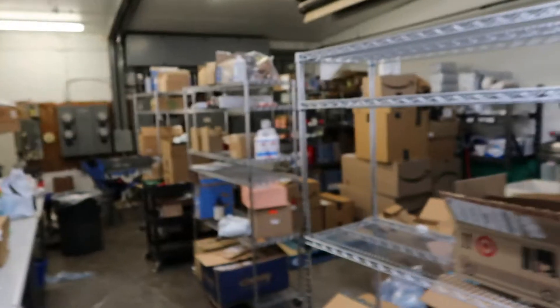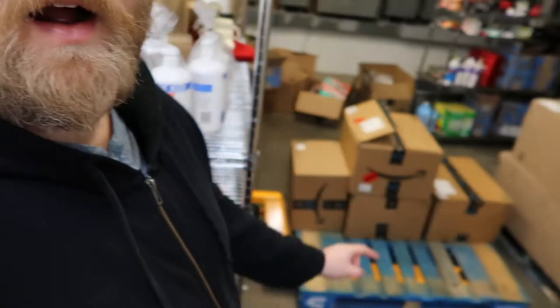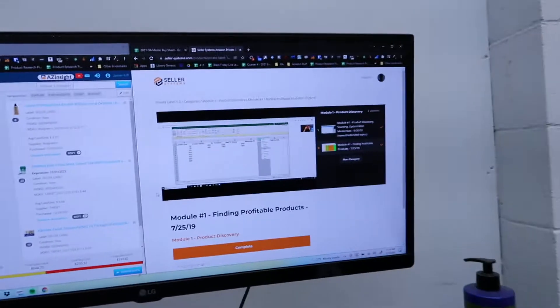Good morning — actually forgot the camera here last night, but we still got some battery. Today it's gonna look more like a regular day: going through, getting our products put together, getting batches done to get them out for the day. I'll then go back to my secondary project and continue working on those four boxes. While I'm doing regular prep I'm listening to some private label content from Brandon Young and Seller Systems to get up to speed on keyword research.